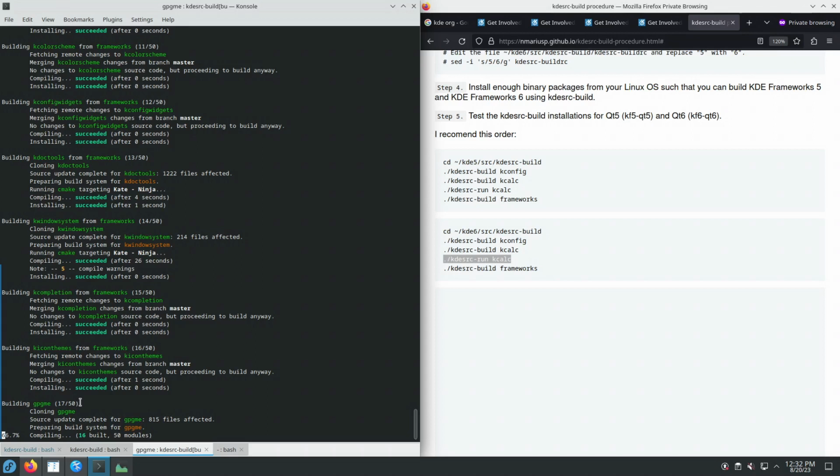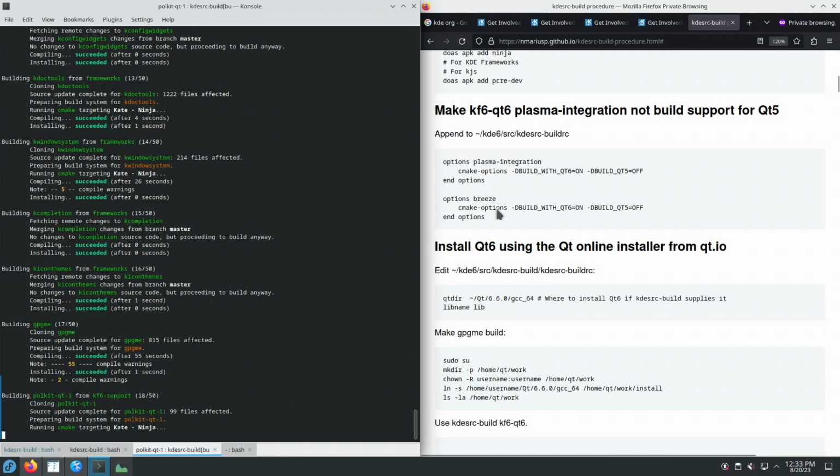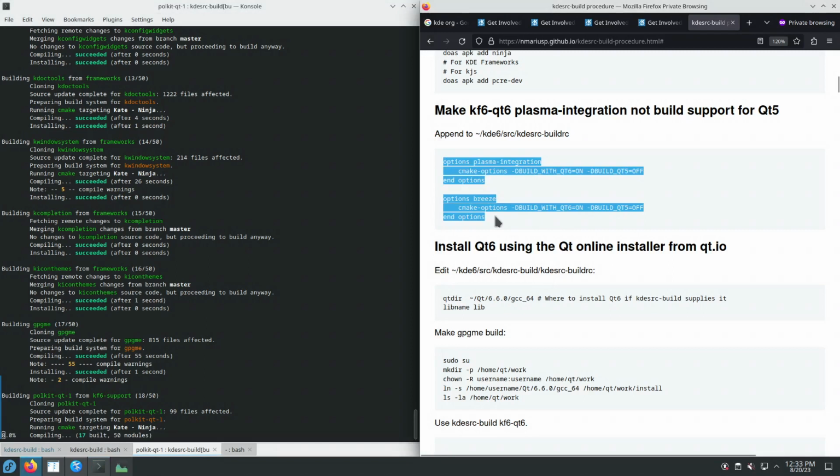So now it takes 50 Git repositories to clone, configure, build, and install. Okay, we'll be back after Plasma integration finishes building, which it should not because it will fail at this step. I'll be back when we're further.